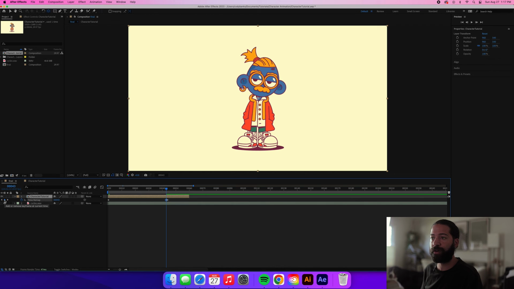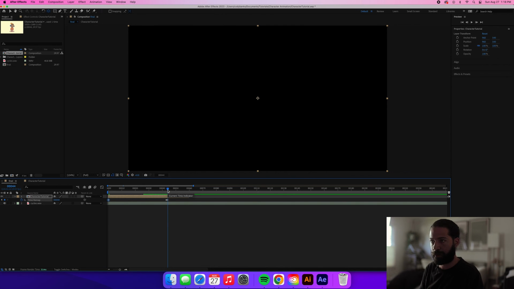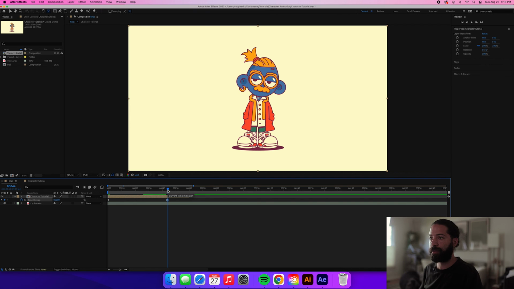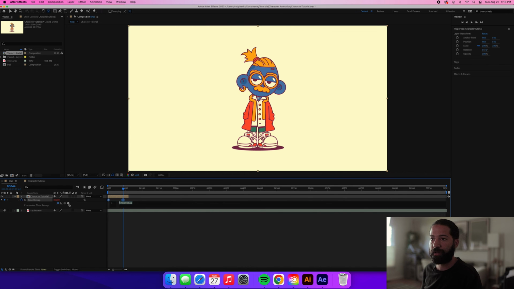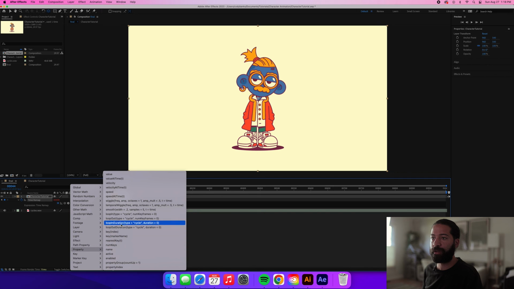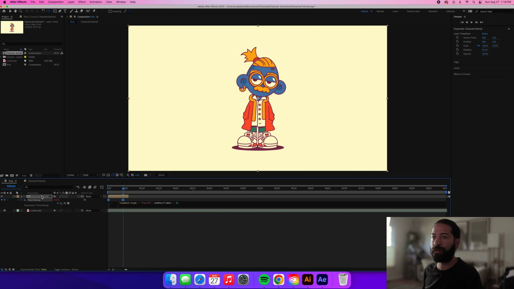Create a keyframe right there, and then select the first keyframe, command C, go back to your 44th keyframe and paste that one right there. And then you're gonna go over to the stopwatch, option click on there, hit this little arrow and go to property, loop out, and click on that. And then you can just drag this out and it'll loop.